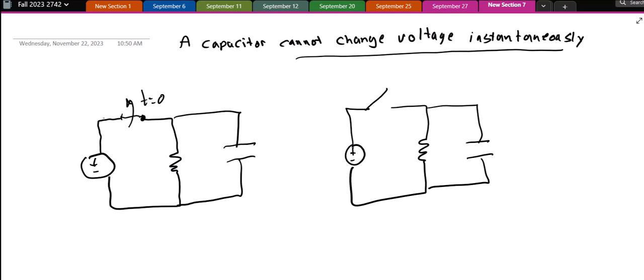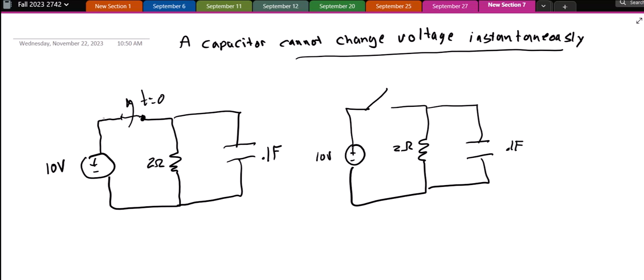Let's say that this is 10 volts, and let's make this resistor 2 ohms. And how about we make the capacitor 0.1 farads? These should be numbers that are not too bad for me to deal with. I will probably still make mistakes since I'm making up the problem on the spot.